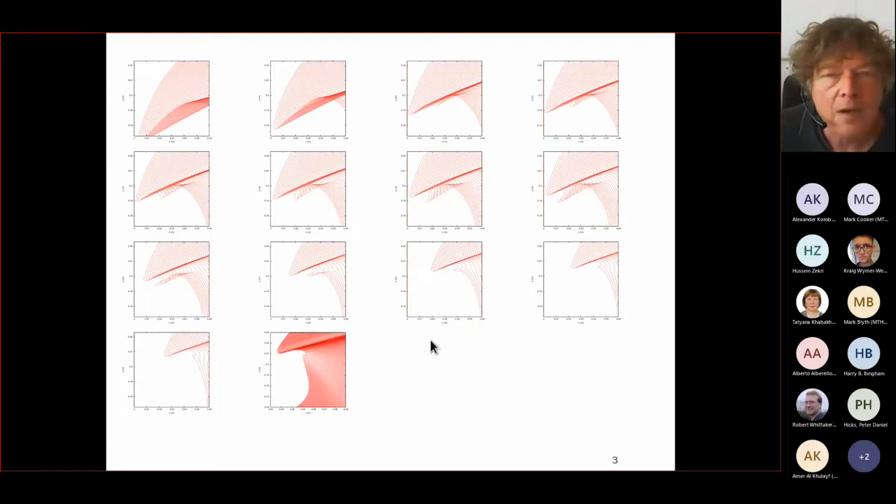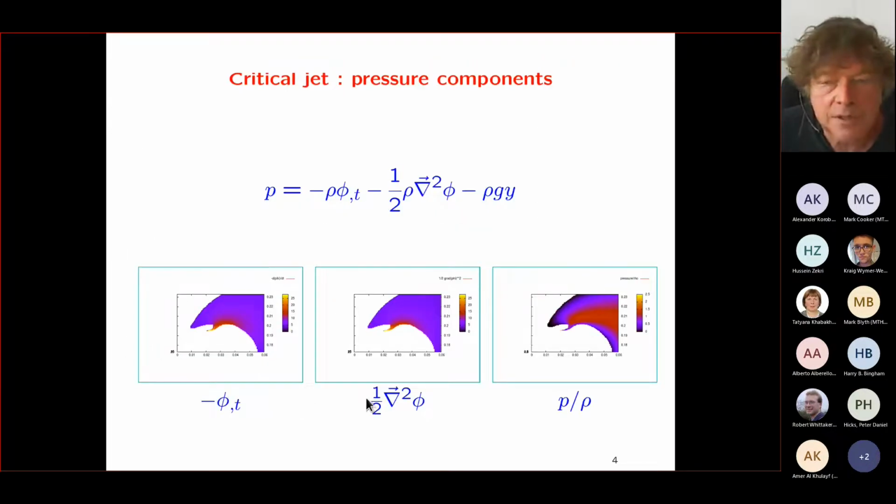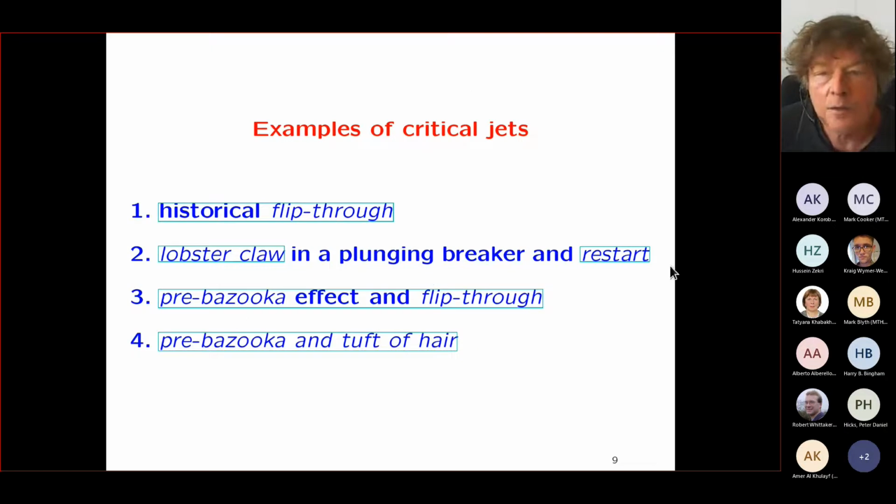maybe on this collection of figures, but better seen with these closer views. So we can range from a case where there is no jet up to the case where there is a very powerful critical jet, passing through some other configurations where you have a prominent jet starting just below the main crest. And this one maybe I will comment on later. I will start with this second critical jet. The others I will comment on later in the presentation.